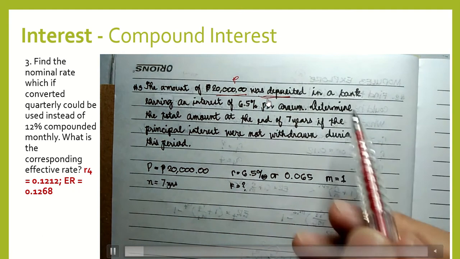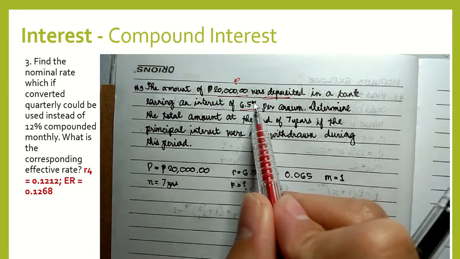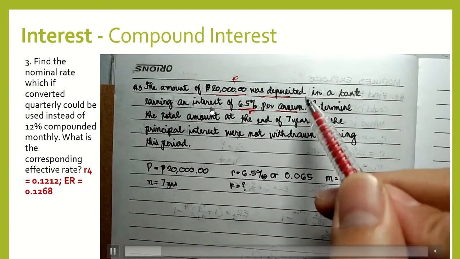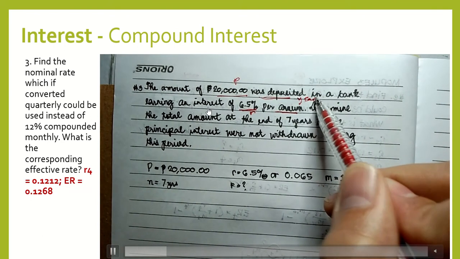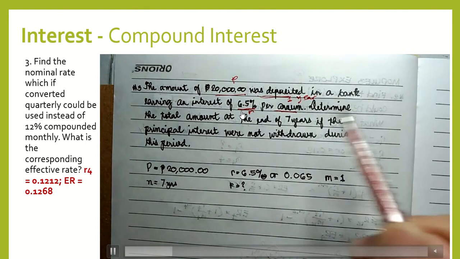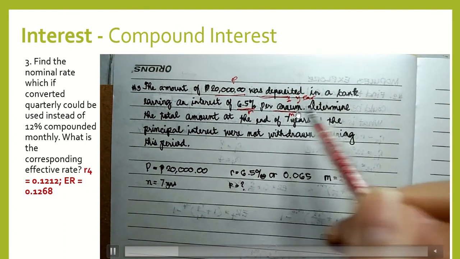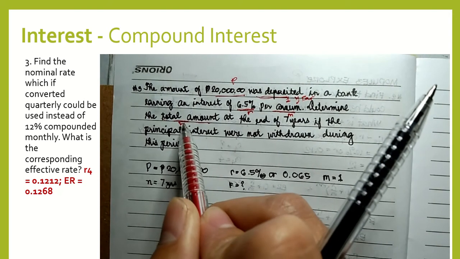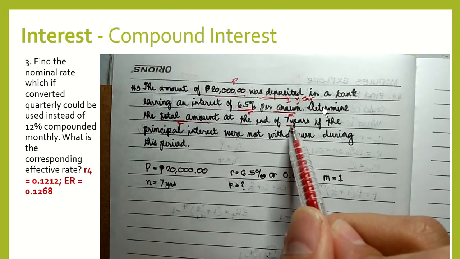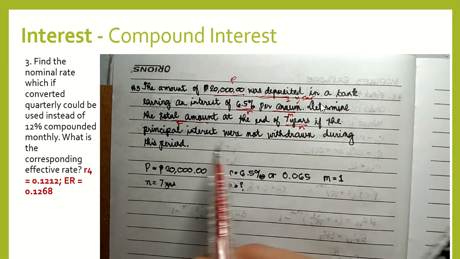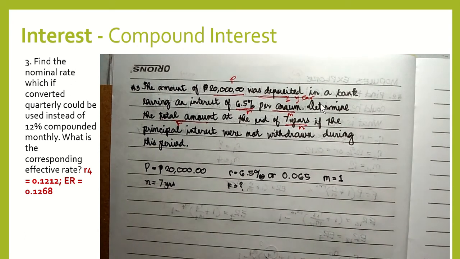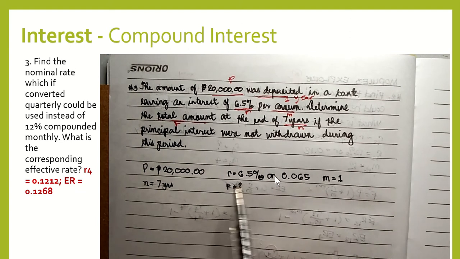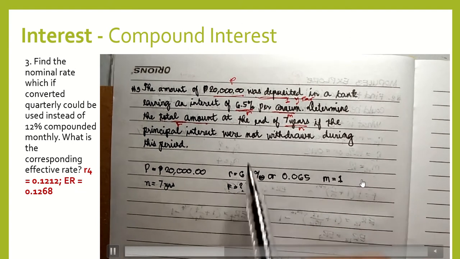so this will be our P. Then we have an interest. Take note again, it's not stated what type of interest this is, but when it's compounded, automatically this is R. However, based on the problem, it's per annum. Now our M is equal to 1. If you recall the previous definition, when compounding is done every year, ER, I, and R will be just equal. But we'll still use R now just to show you how it works.